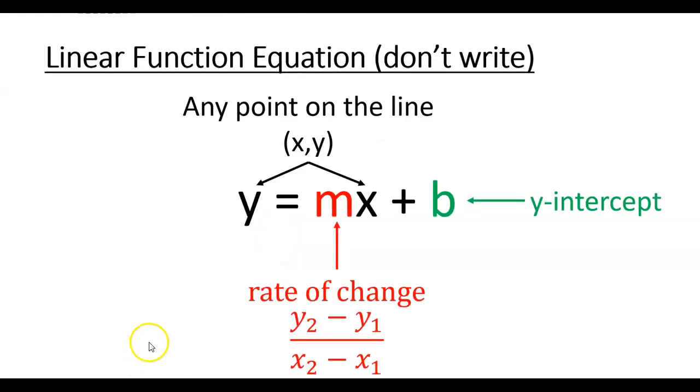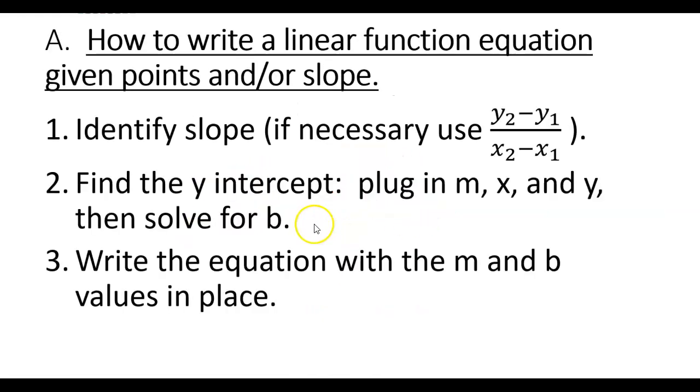So let's go ahead and jump in here. So linear function, you guys don't need to write this. You already have this in your notes. But you know, a linear function is y equals mx plus b. The x's and y's in this equation represent all the points that exist for that equation, x comma y. The m represents the rate of change, or the slope, which is y2 minus y1 over x2 minus x1. And the b represents the y-intercept. So we've been talking about that for the past 2 lessons. So we're going to be building on that knowledge today to do our lesson, which is to find equations.